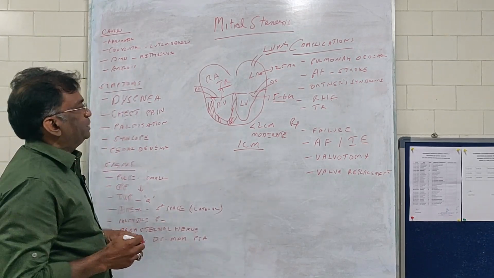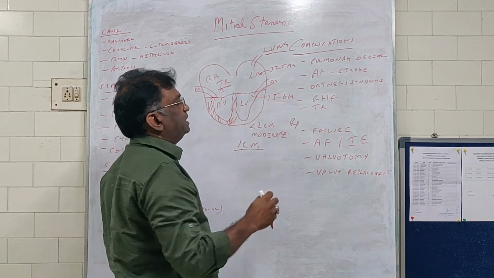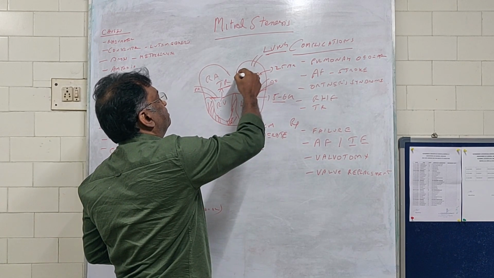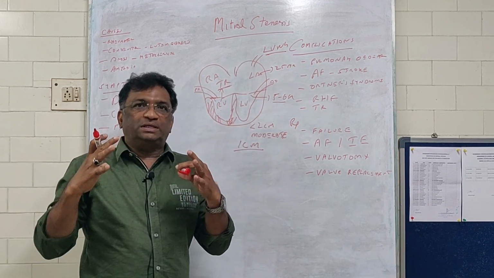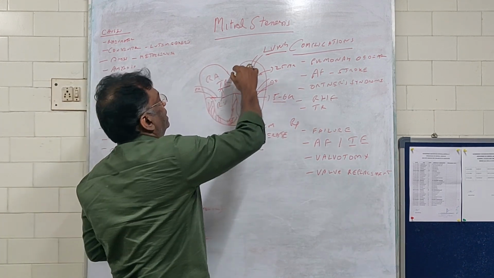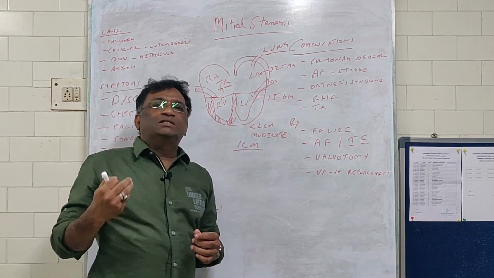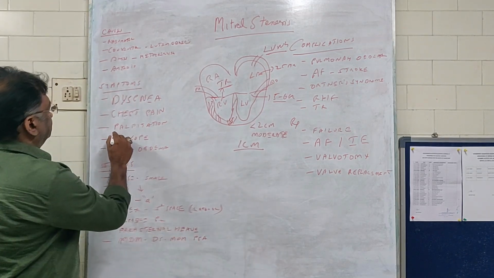You will have palpitation. What happens is that I told you there is narrowing of the mitral valve. The left atrium will come under pressure. I told you it will go above 25 millimeter. Once it goes up, the left atrium is not used to that sort of pressure. So the left atrium will dilate. Once it dilates, the chances of patient developing atrial fibrillation is very high. So you'll have palpitation.